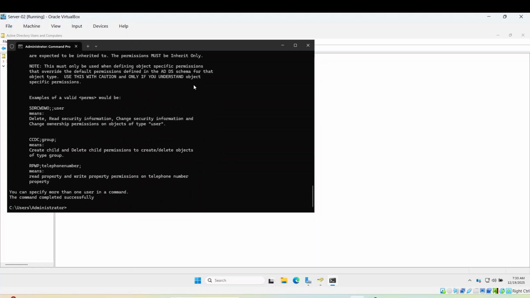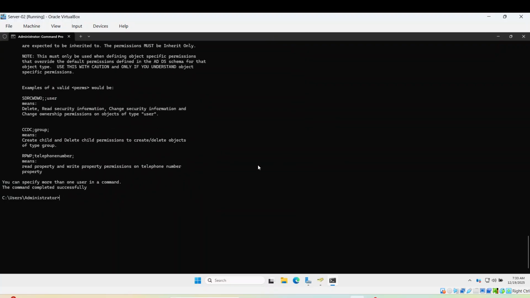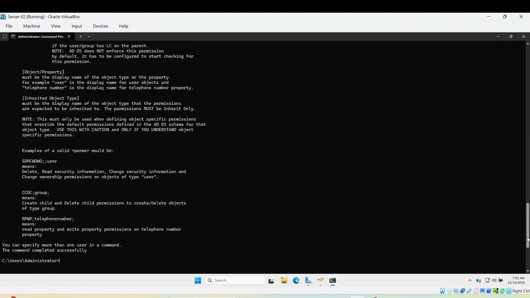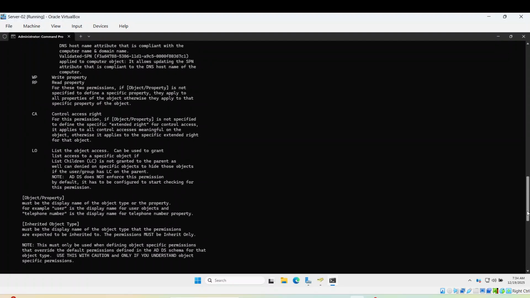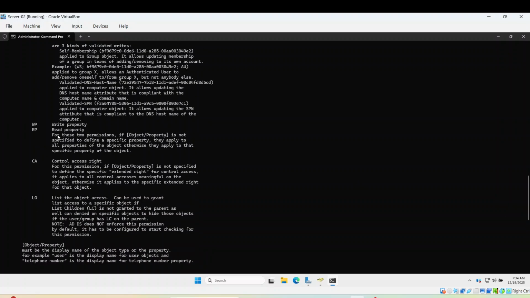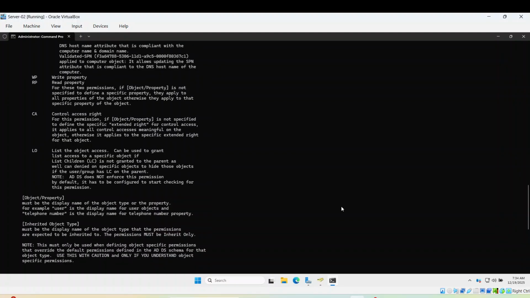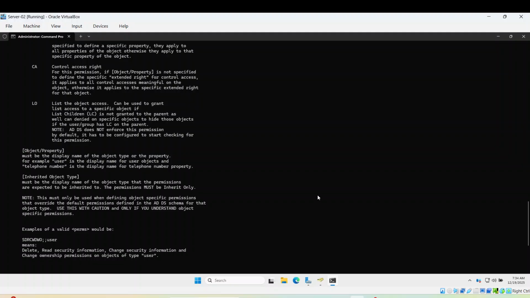This is going to show you all the different commands that we can run. For example, we have here, let me go a little forward, you can see the different commands that we can run in the command prompt.